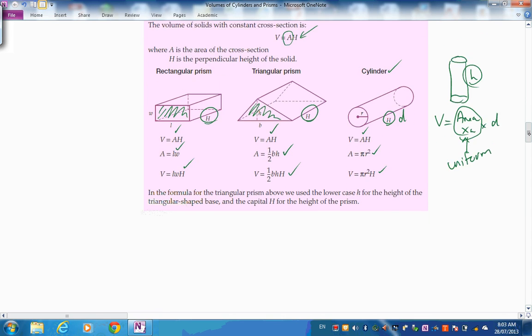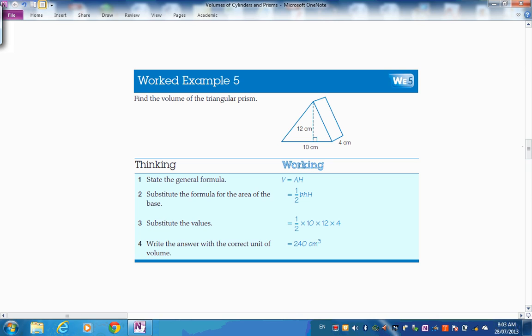Alright, come on down, let's look at an example, and here's one here, and if you try to find the area of this end now, because you can see as we slice back, that's going to be constant the way they've drawn this diagram. It's a triangular prism, so you know there that that's going to be constant. A prism has a uniform cross-section. So the volume is the area of the cross-section times the depth, which is a half base times height, because it's a triangle, times the length of it. So it's a half by 10 by 12 by 4, and of course there are centimetre measurements there.